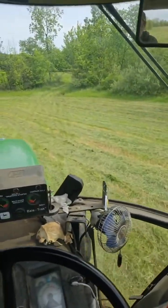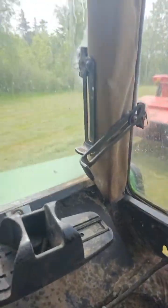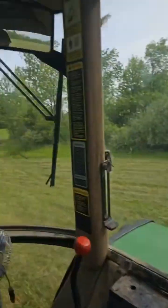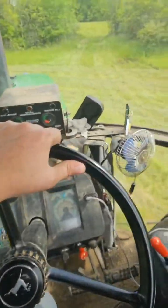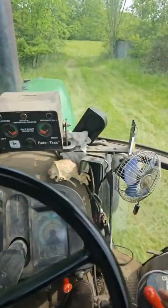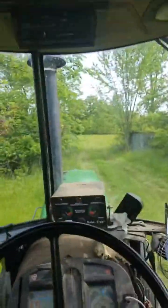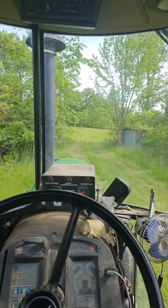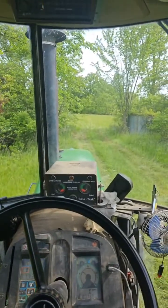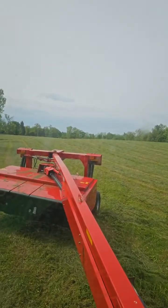What model is the cutter? Good looking machine. It's what is it, a 1376 New Holland? It is good money for hay. Come from a town called Hay in Australia. Yeah, we get $8 a square bale. Alright, so watch this. So if I get 500 bales from out of here, that's a good amount of money.